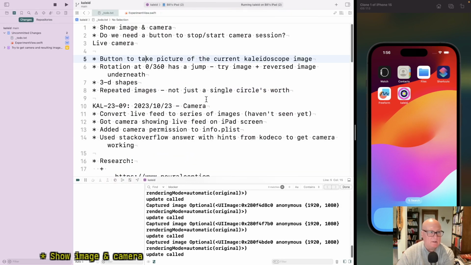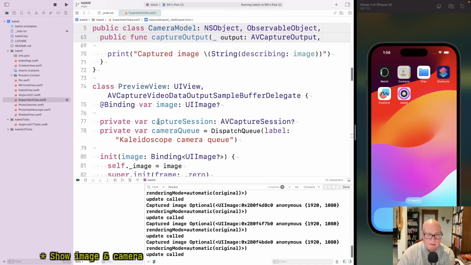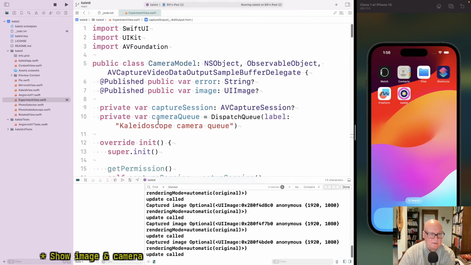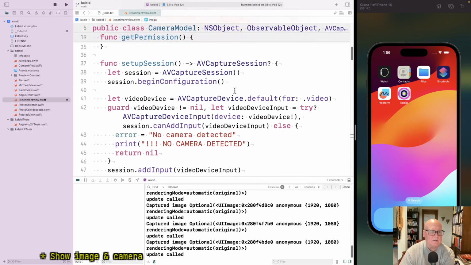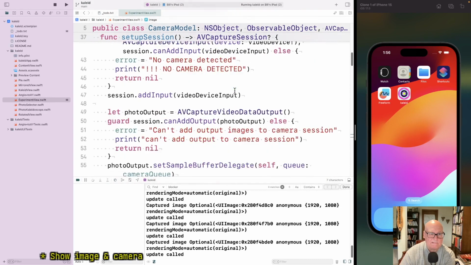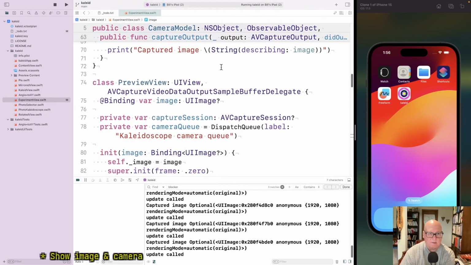Okay, so I think this has the basics there. Now we're publishing this UI image. All right, I think that captures everything that's in here.